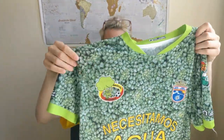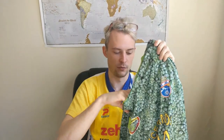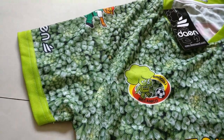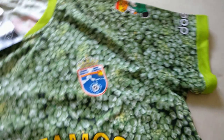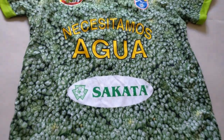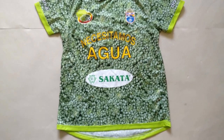In the top 3 now, and we are at Larkat Football Club — another Dain shirt, Spanish — and it is covered with broccoli florets. It looks like peas but it's actually the top of a broccoli. Just imagine wearing a football shirt with broccoli on it — weird. We are getting into the really weird territory now. You can be forgiven for thinking this shirt is covered in peas, but it is actually the floret of a broccoli that inspires the design. From top to toe you are a walking advertisement for healthy eating. The purpose of this shirt was to promote local agricultural workers in the region, and it carries the message 'we need water' on the front.